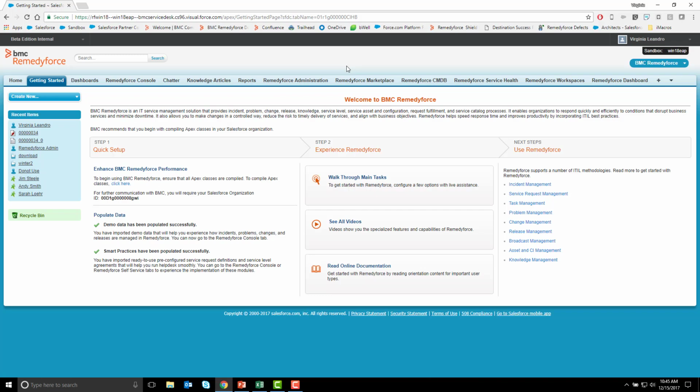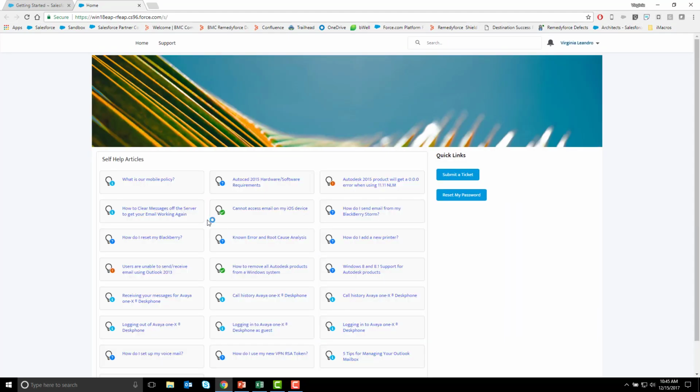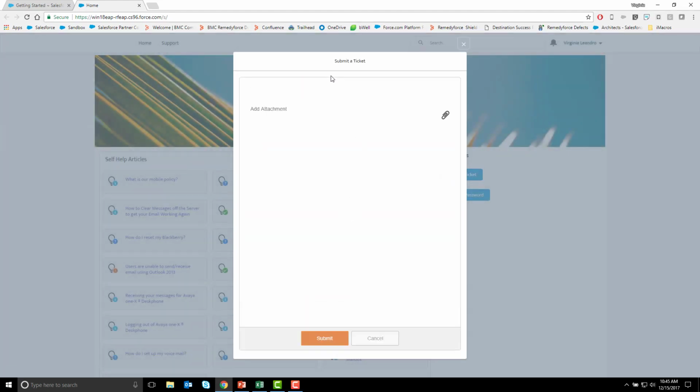This is our early access sandbox, and we have a number of communities that we've already created. In this example, I'm going to navigate to the Winter 18 Industries community. This is a very simple page, but notice that we have a component that allows the user to see self-help articles. We've also provided a submit a ticket component that allows you to add the ability for the user to submit a ticket.